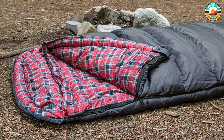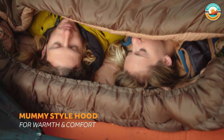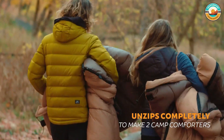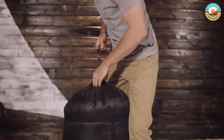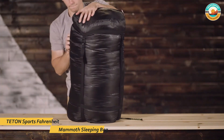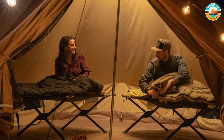It features soft cotton flannel lining; zipper and shoulder draft tubes keep the warm air in. It unzips on each side and the bottom for easy access, with innovative fiber fill for warmth. It provides an excellent compression sack for stuffing your sleeping bag — start at the bottom, stuff the bag in, then tighten the heavy-duty straps. This double sleeping bag is more extended and broader than a queen-sized mattress, measuring 94 by 62 inches.